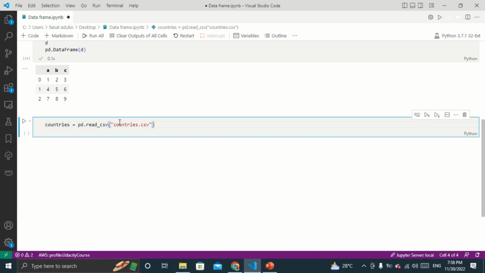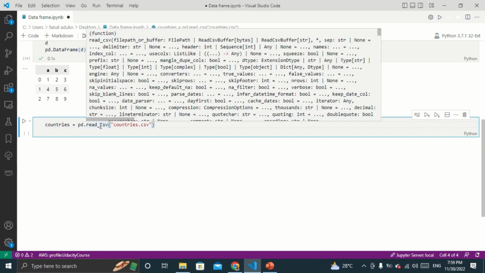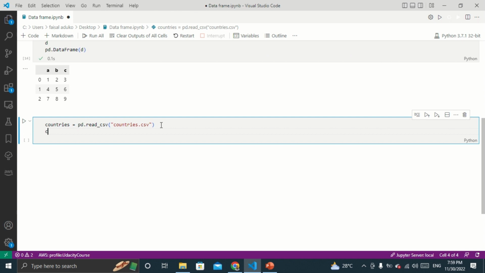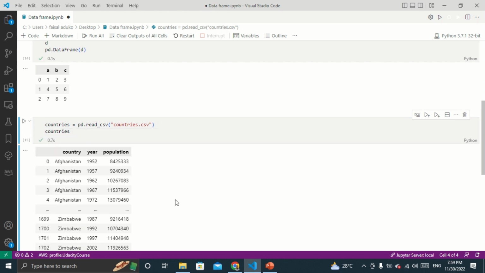The name of the file is countries.csv. So I just have to use the read CSV command: pd.read_csv, and I'll store it in a variable called countries. Let's print countries by calling countries here, and run and see the output.